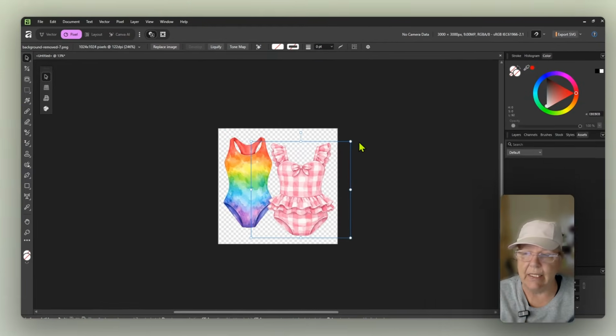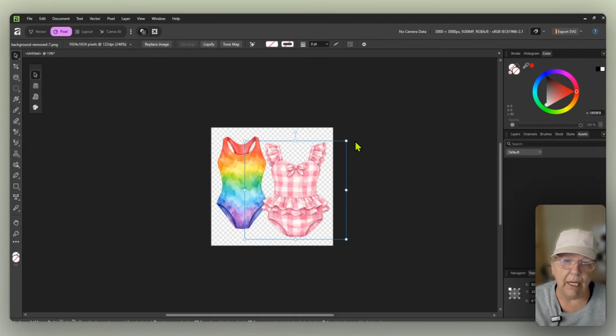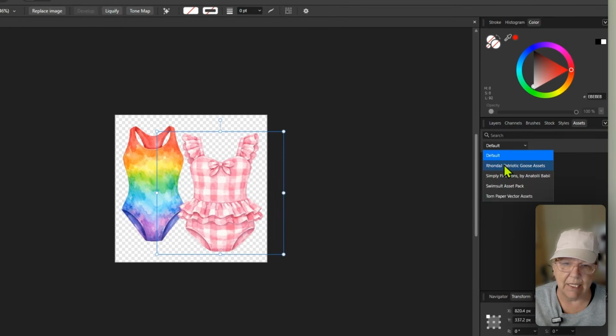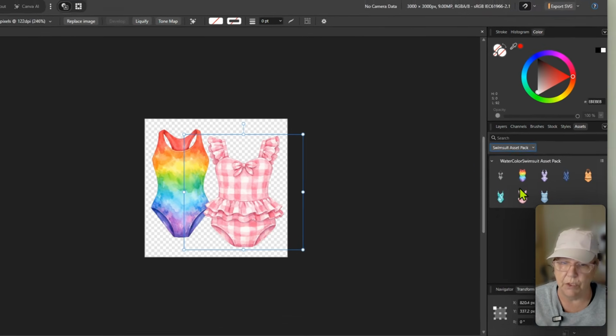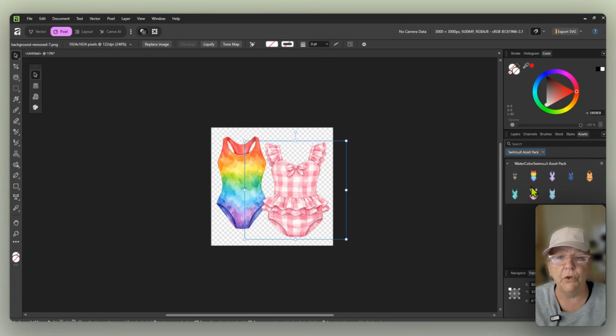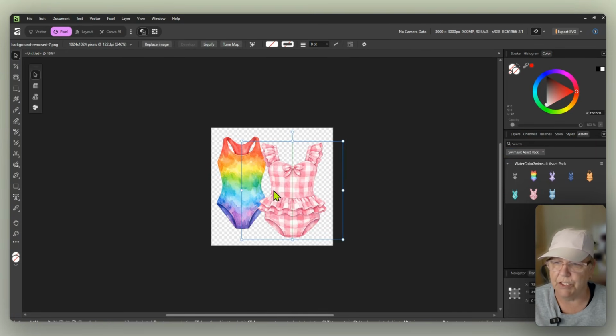It's super easy. And not only can you save these assets into your Affinity program so you can use them over and over again, but you could also put asset packs together and sell them to other Affinity users. So this is a pretty useful thing to know how to do. I thought I'd just show you real quick how to do that this morning.